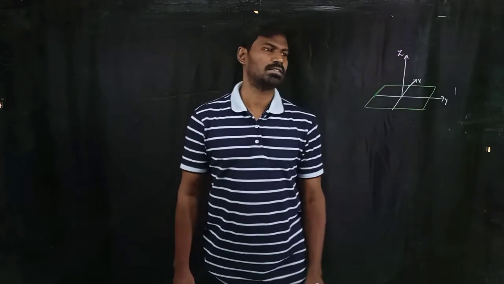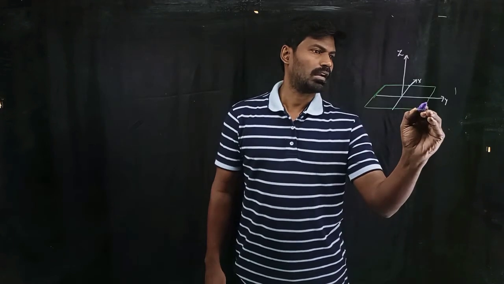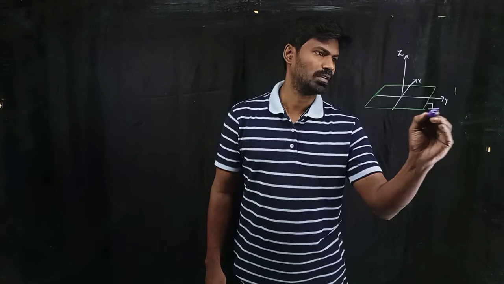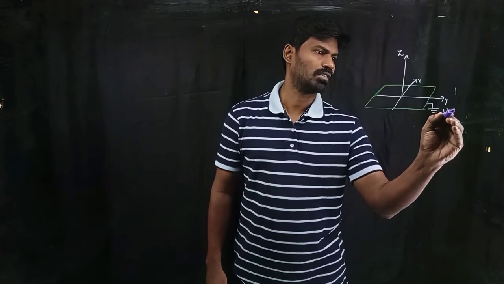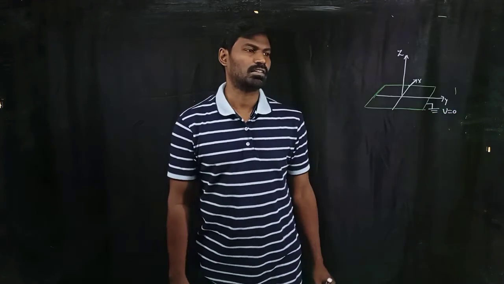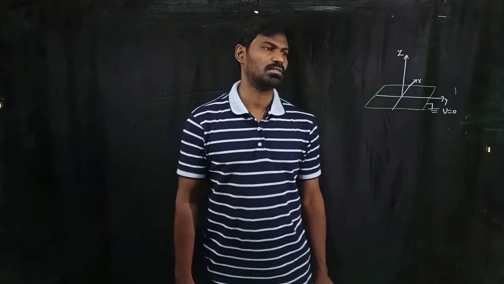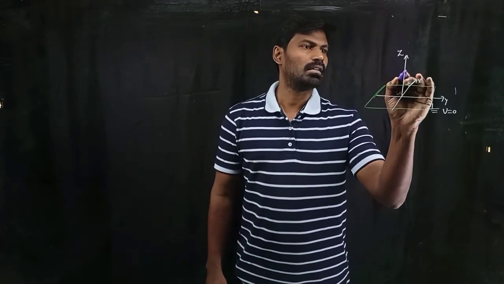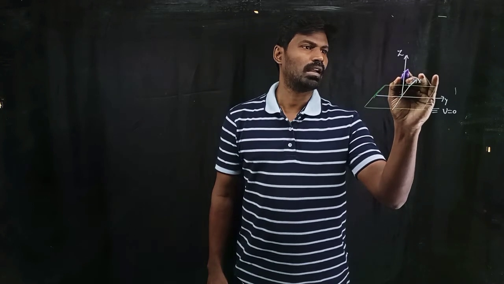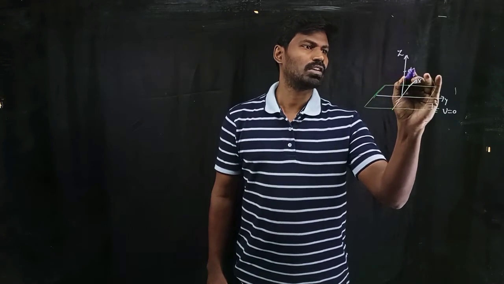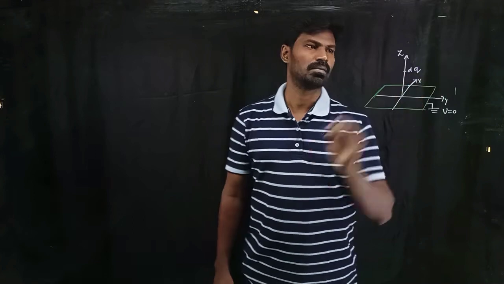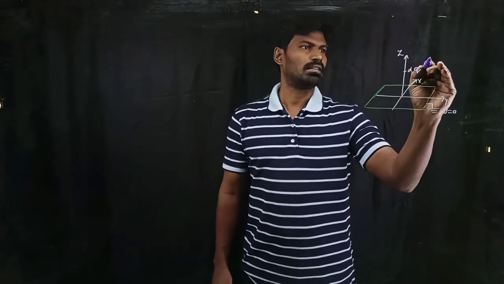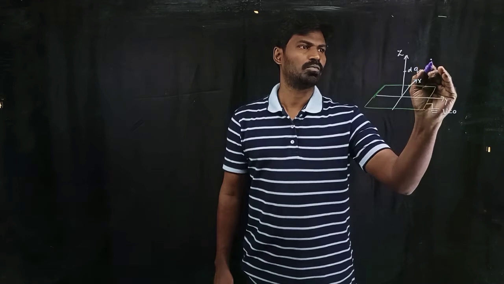The method of image is concerned with a conductor which is maintained at a constant potential, that is zero. It is earthed, which means the potential of this conductor, a conductor of infinite extent, is maintained at zero potential. Now, along the z-axis, at a distance d, a charge q is placed. We need to find out what is the resultant field at this point.